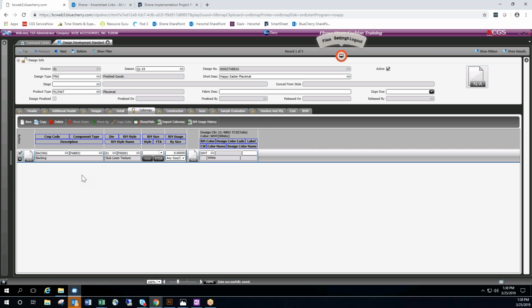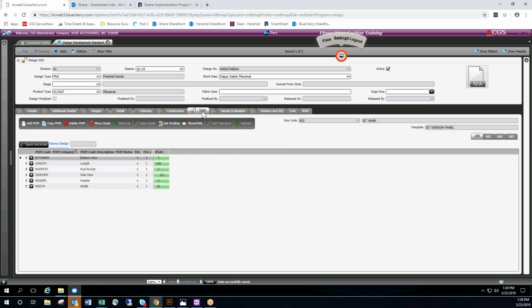You're literally just telling the vendor, this is essentially what you need to include on this item to be made. I know a couple of customers have requirements of specific, like 6 to 8 SPI for thread. You might have an internal standard for that. Without something like this, I don't know in Blue Cherry where you would log what's your grommet color, or how many, what's the diameter of the grommets? That might be included on your sizes tab.